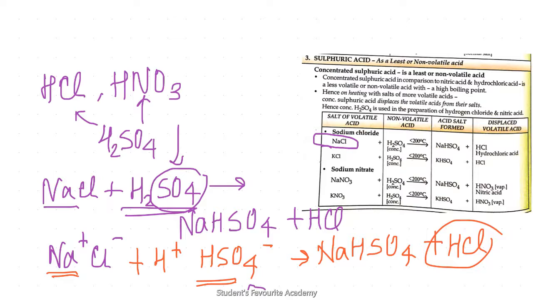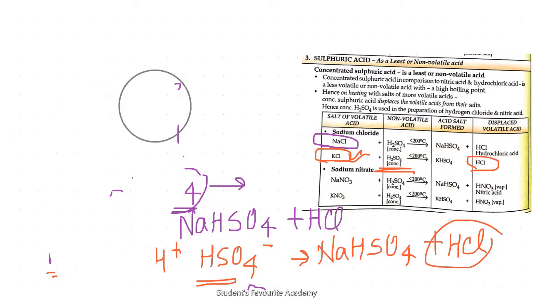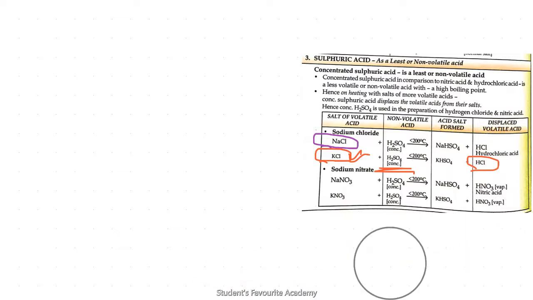Similarly, if you see here KCl, it must have been formed from the reaction of a base and HCl. So what is happening here also? This H2SO4 is replacing, and concentrated sulfuric acid is displacing the volatile acid from its salt. Means what? If this is the salt, H2SO4 is replacing it, and at the end whatever is formed is HCl. Similarly, if you see the HNO3 reaction, children, what is happening there?